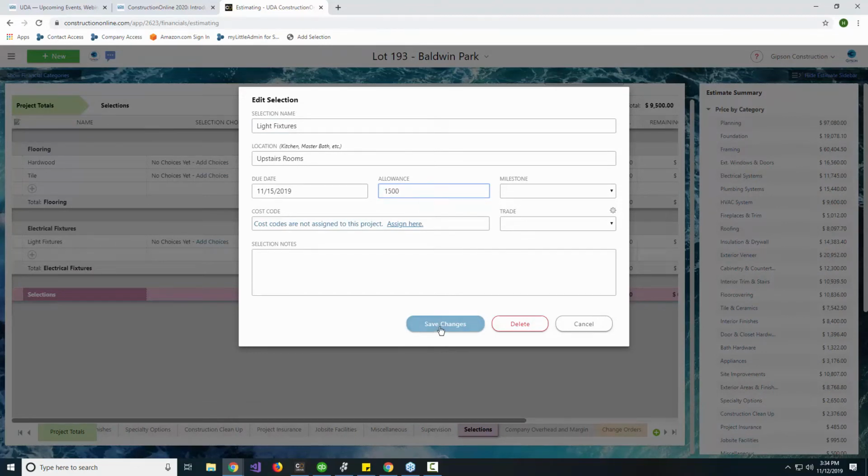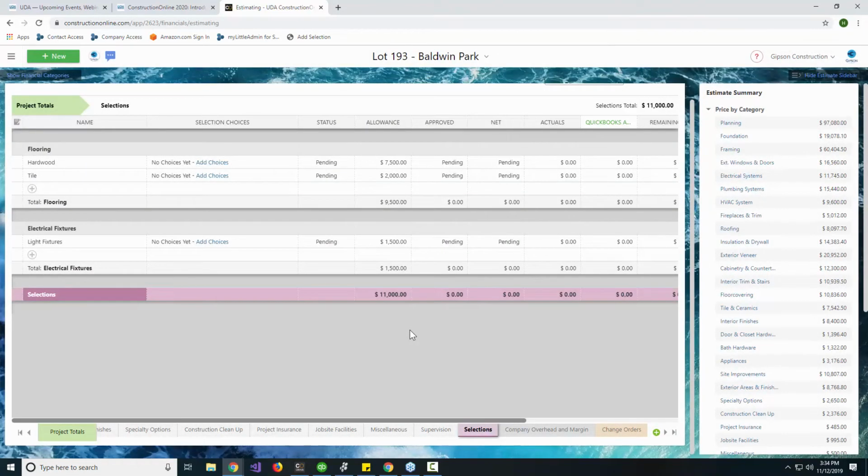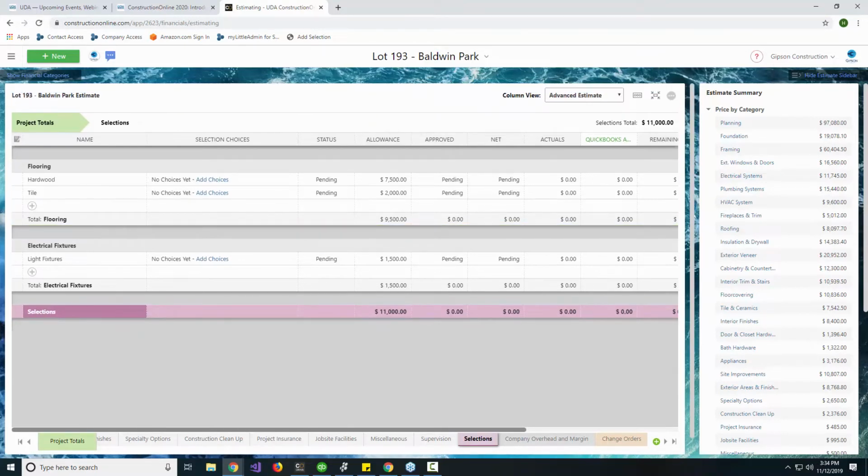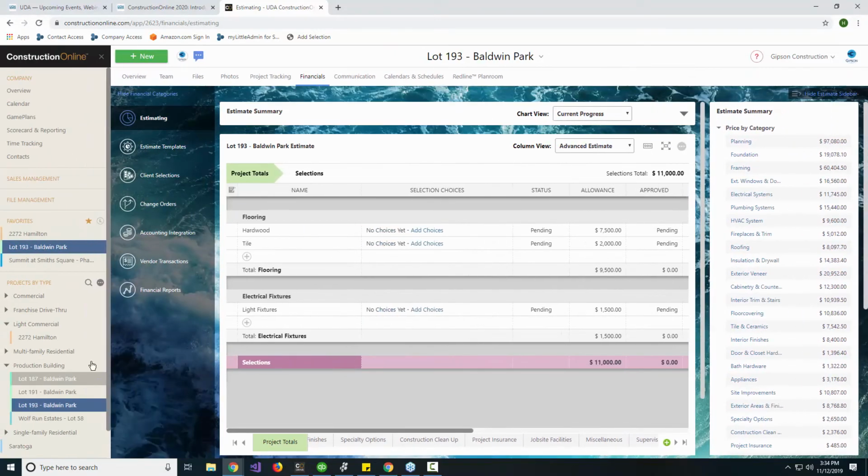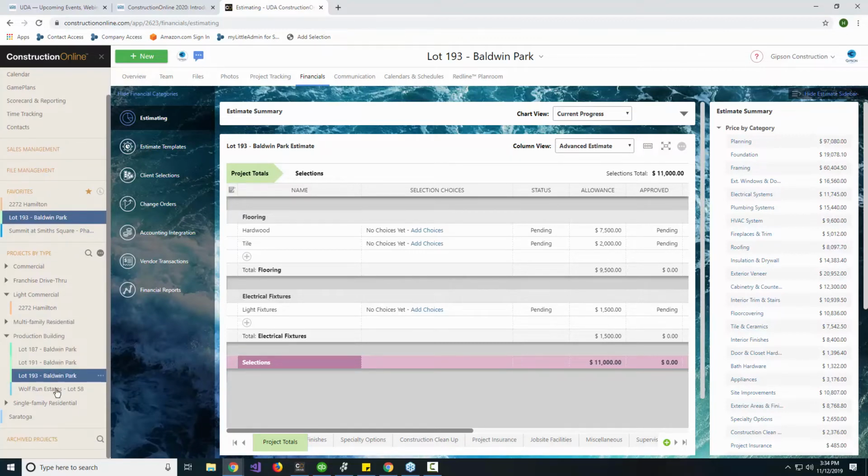We really think it's going to give those companies who are dealing with the tall task of managing a large selection set or even a small selection set a much easier way to view the status of each selection, the allowance that was given to the client, and also how much has been approved from the actual choice. So it makes balancing the budget much easier. That's right. So of course what we're looking at right now is as we're building that selection sheet and entering in those allowance amounts.